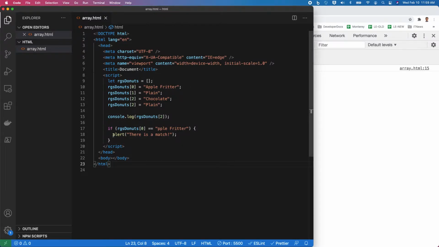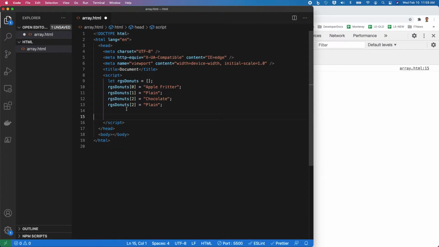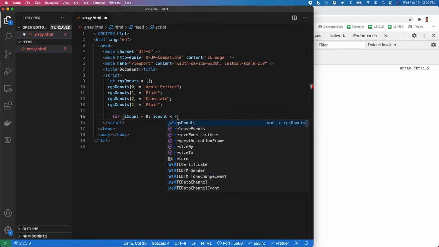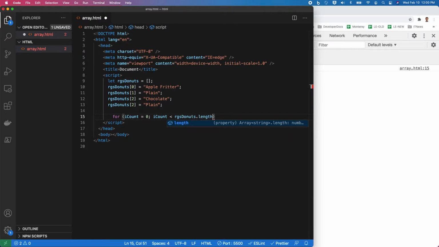Okay. Another nice thing about using these is I can iterate through them with a for loop. So let's do this. For, and then iCount, so using Hungarian notation for those that are beginning in programming, iCount is less than rgsDonuts.length, and then iCount plus plus. There we go.